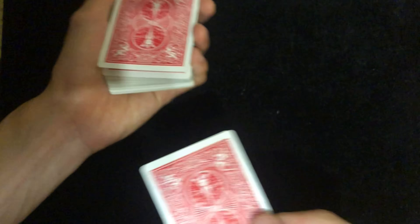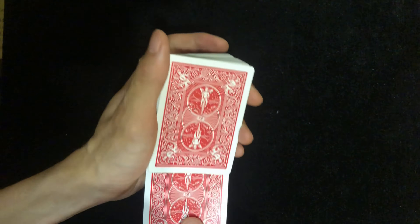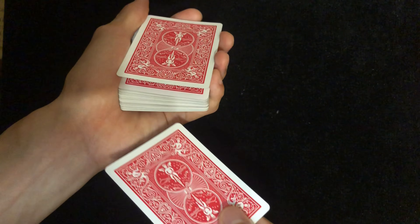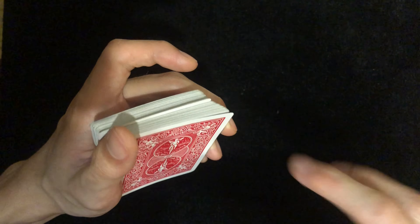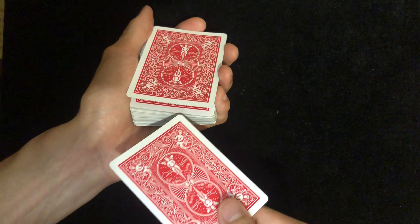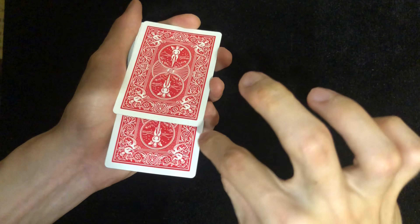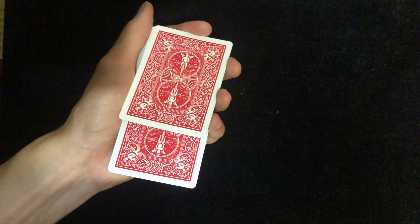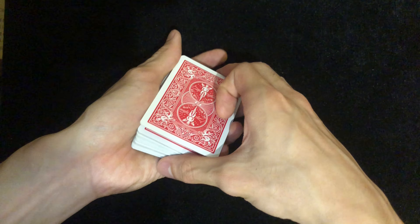The easiest way is to just insert it. A lot of people say you should kind of add the appearance that you've put effort into putting it in, but I don't think that's necessary. Another cool thing is you can push the card kind of in the middle of the deck — you can see some cards pop out from the middle — do it once, twice, and then the third time insert it into the break. You can let them see from the front that there's a little bit of distance between the top of the deck and their selected card.